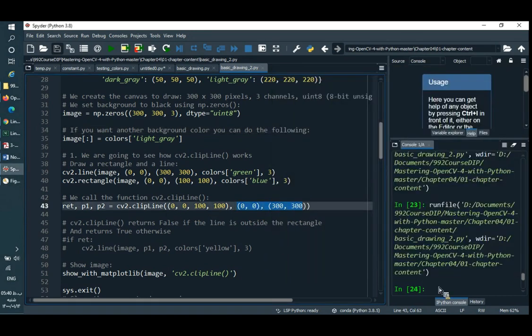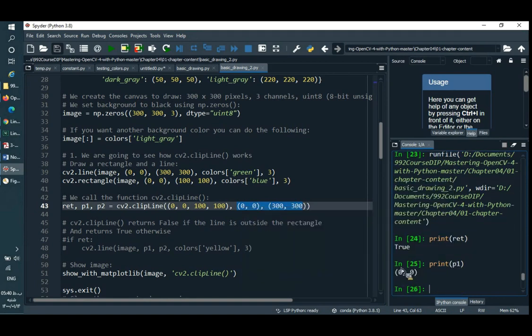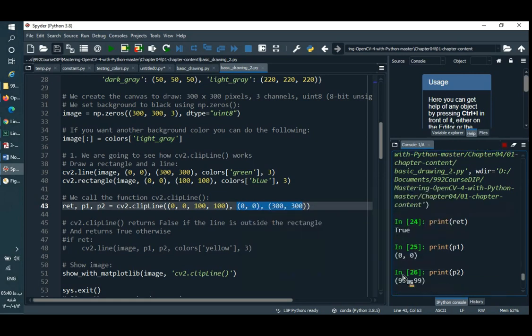Now let me print ret. You see it's true. And I print P1 and P2. You see it is 0, 0. Print P2. It's 99, 99.